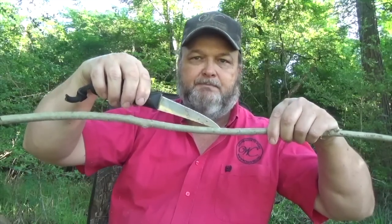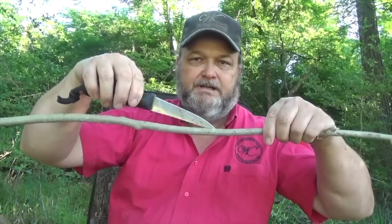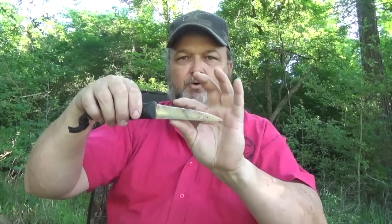Okay, see how the tip is already contacting the stick. The other thing is this portion here on a lot of knives is straight. This is more of a wedge, so it's for penetrating. So once you're penetrating, this edge or this slope is actually slicing as you're inserting the knife into whatever you're cutting. So as you're penetrating, this thing is slicing instead of just trying to use brute force like you would on most normal knives.